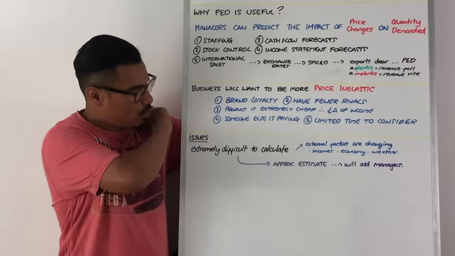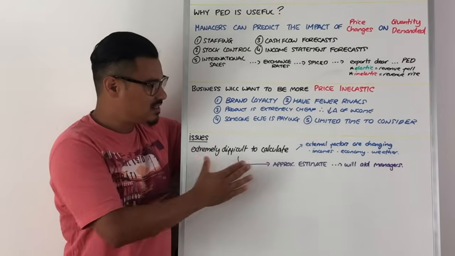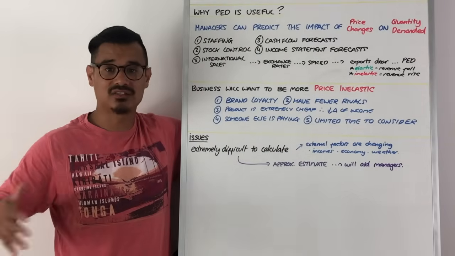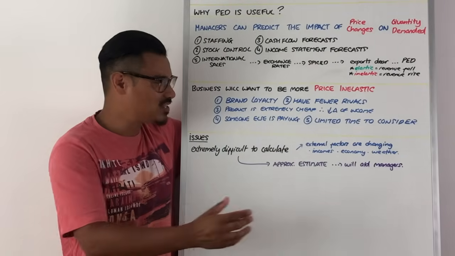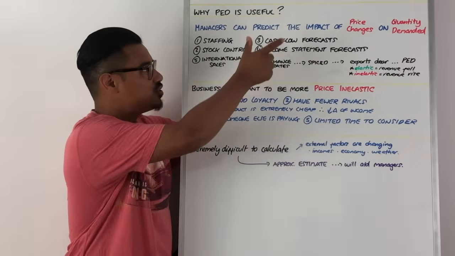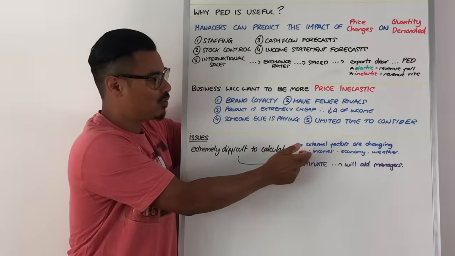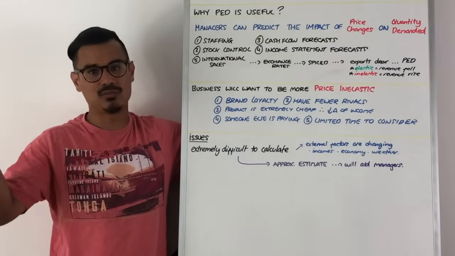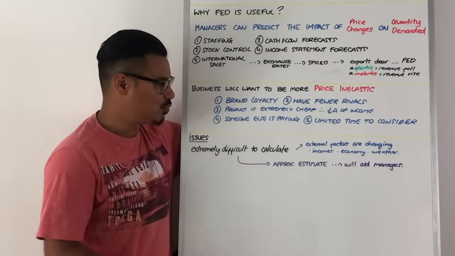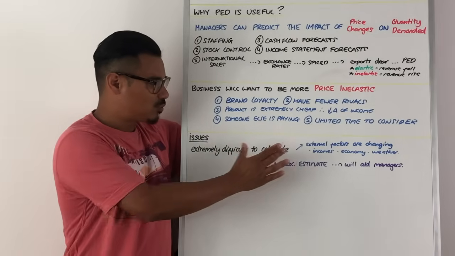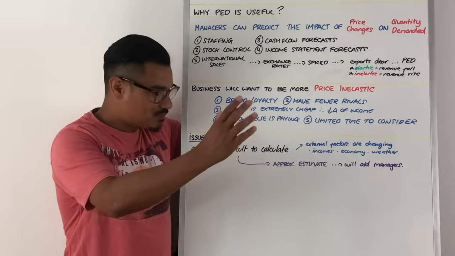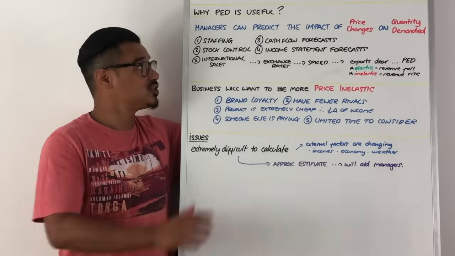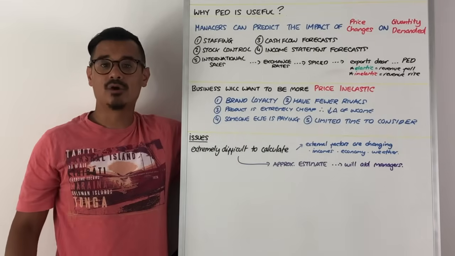Other issues to think about with price elasticity of demand, well, it's very difficult to calculate. The reason why is because there's lots of external factors always ruining the data really, because it might be that you think you've estimated it, but essentially when you were doing that data, changes were happening to incomes, the economy changed, maybe it's a recession, maybe it's a boom, maybe the weather was changing. So really it's extremely difficult to calculate PED, but if you can have an approx estimate, that will clearly aid managers as we saw with these components earlier on.